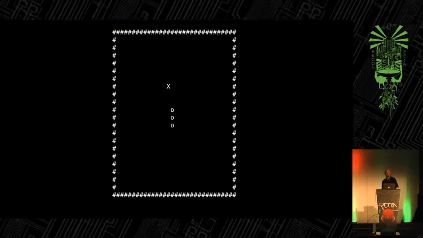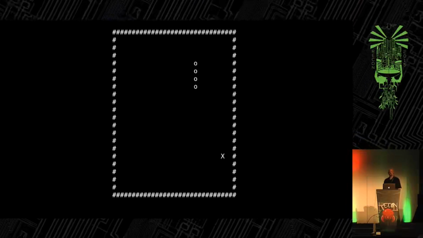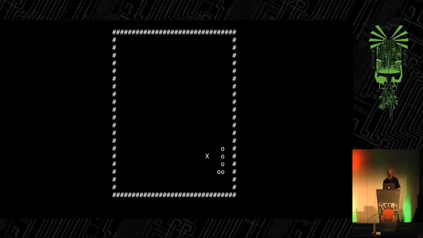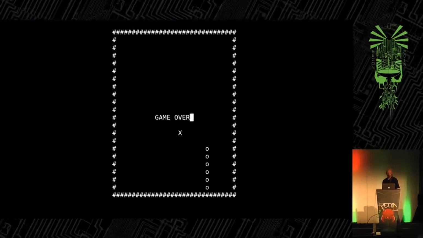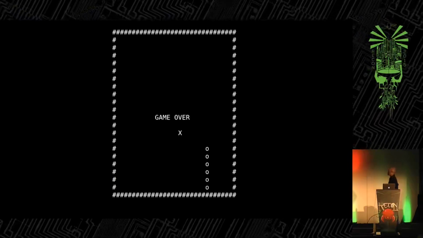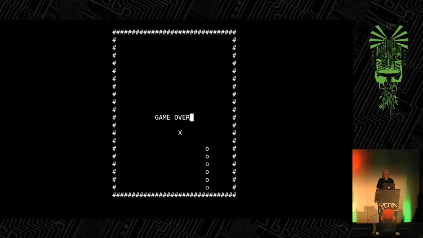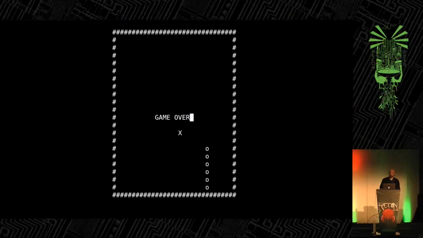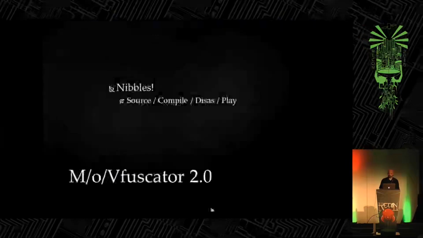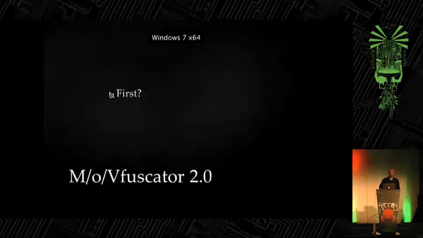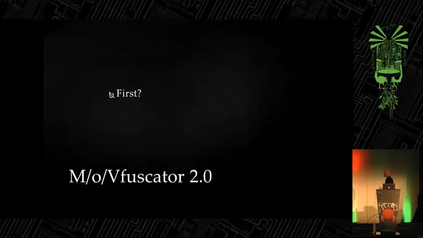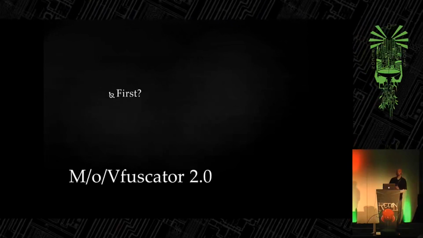And you'll notice it's actually fairly fast. This new version of the code runs blazingly fast, which I was fairly surprised about. It's actually got a delay in here to make it a little bit more playable. So the new version of the movfuscator, the C compiler, actually produces fairly usable obfuscated code. As far as I know, I think this is the first single instruction C compiler.